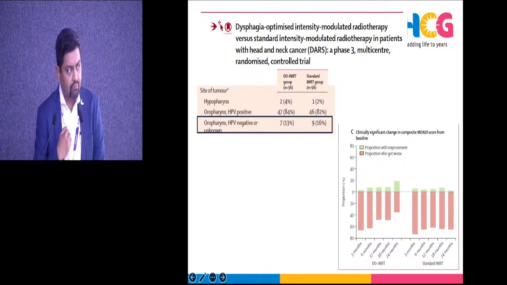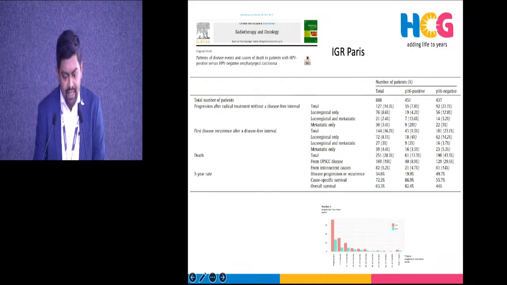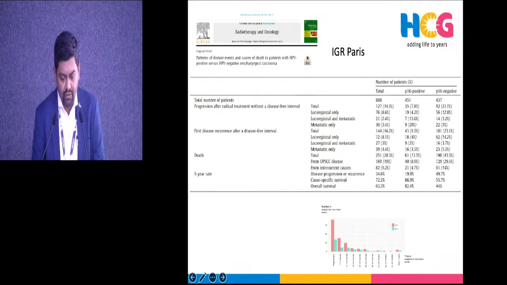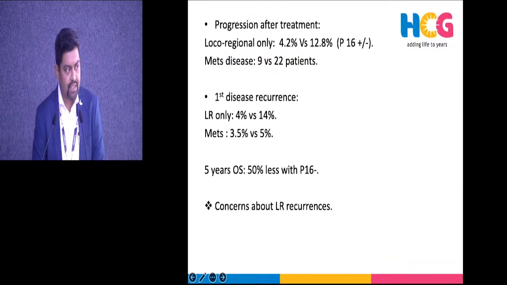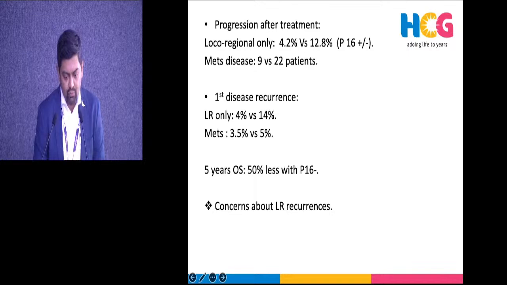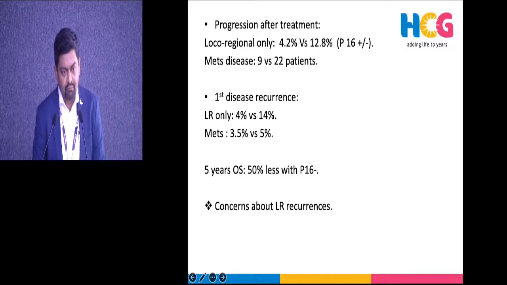So this was on a favorable cohort, more or less, to do all these, which is not the reality for us. The reality which matches closely, as Dr. Nayak was saying, is from the French, because they also see more or less a similar cohort. This IGR data have analyzed the progression patterns in HPV negative. If you see the loco-regional only failure, which will be only about 5% in p16 positive, it goes to almost triple if p16 negative. The first site of disease recurrence is also loco-regional, mostly for p16 negatives, and at 5 years there will be 50% less survival with p16 negative compared to the positive ones.